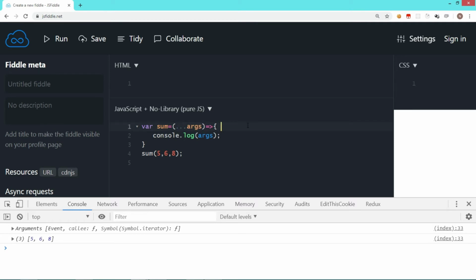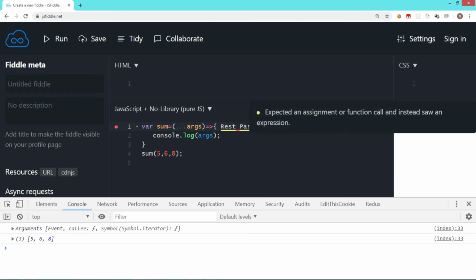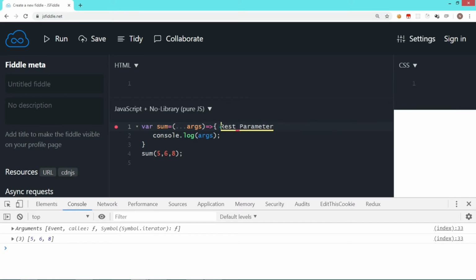So these 3 dots we call the rest parameter. Sometimes we also call that the rest operator. These 3 dots are called the rest operator and also the spread operator. We have a dedicated video about what is rest and what is spread operator, a small video, but it explains what the difference is. But right now we are focusing on understanding the rest operator. So 3 dots we use to grab all the parameters passed to the function in an arrow function. This is another point about arrow function: the arguments object doesn't work, and if you want similar functionality you can use the rest operator, that is 3 dots.